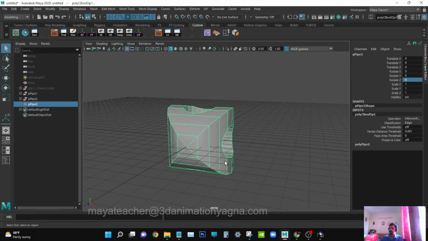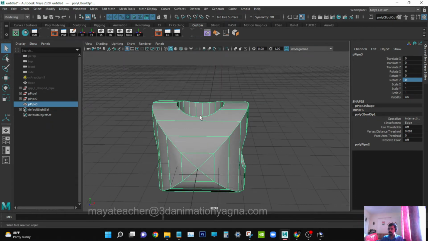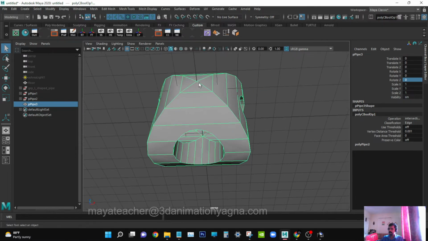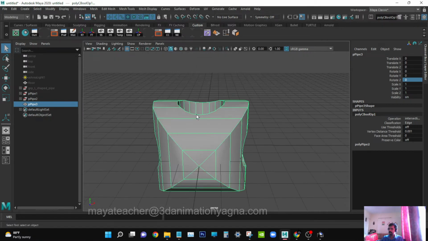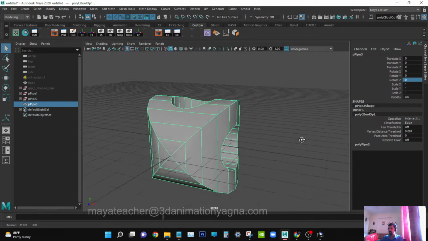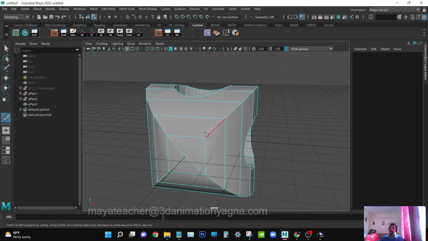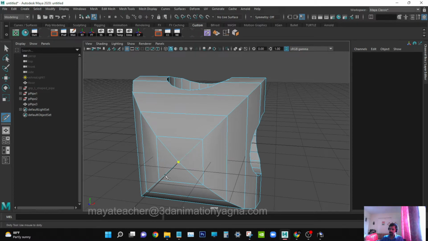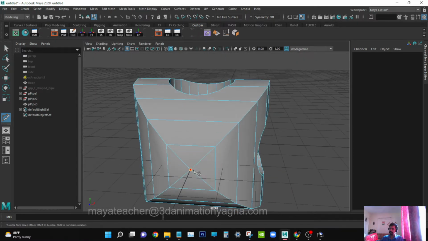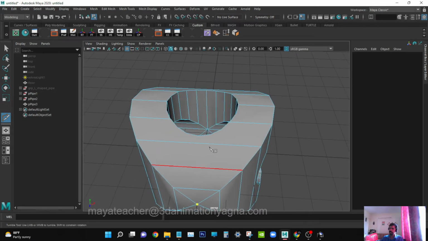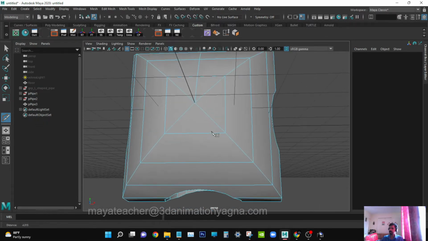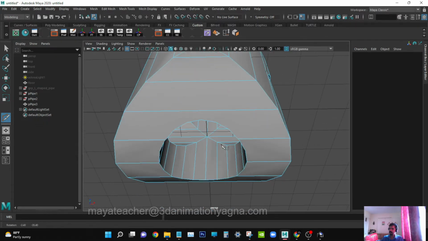So before that we have to add some edges here. We have to connect the edges from here to here, here to here, here to here, here to here. Same way for the other side too. We'll do that. Mesh Tools, Multi-Cut is the one we are going to use. Drag it on the edge and keep the point there. Then go here and drag it, and okay, enter. Same way do it here too.